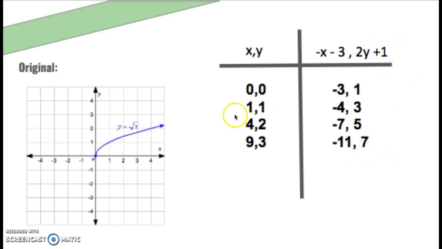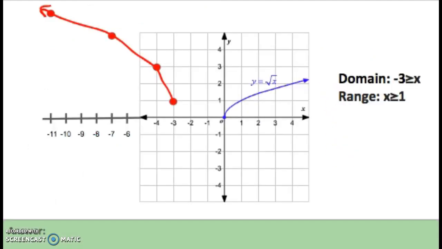So now we'll take the original points and apply this to them. That way we'll get the points in which the graph is already translated. For instance, if we have 0, 0 and we apply this, we'll get -3, 1. That's because 0 multiplied by negative is 0, but -3 is -3. And 0 multiplied by 2 is 0, but +1 is 1. So this is what we get. And once we have all the points figured out, we can graph it. And this will be the answer.